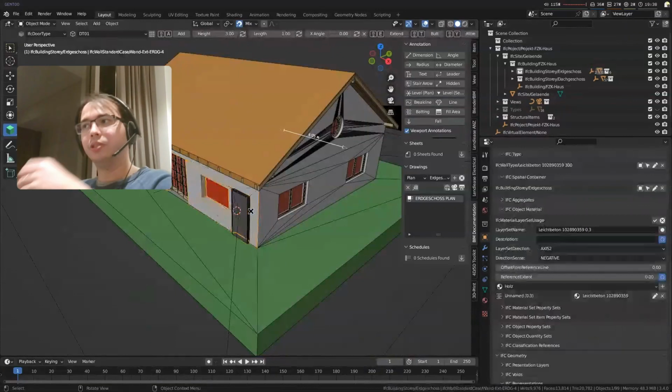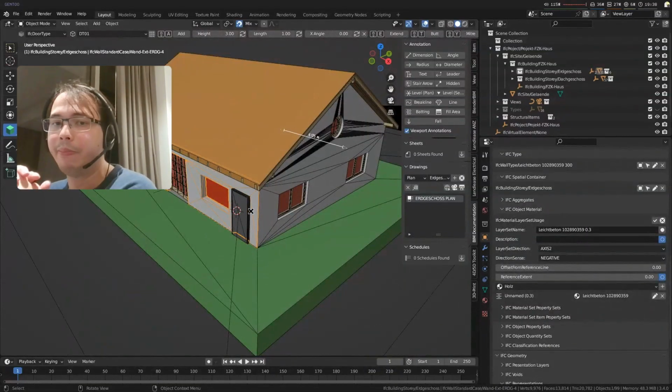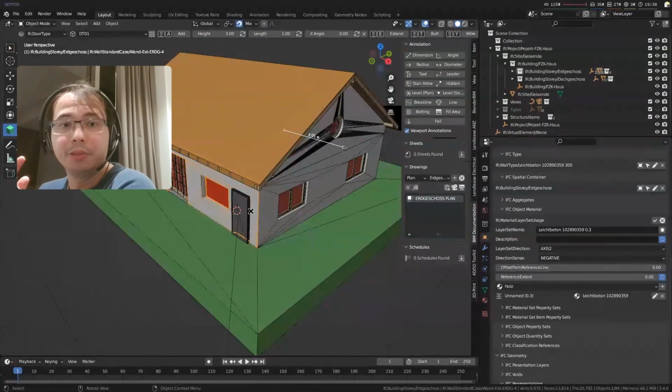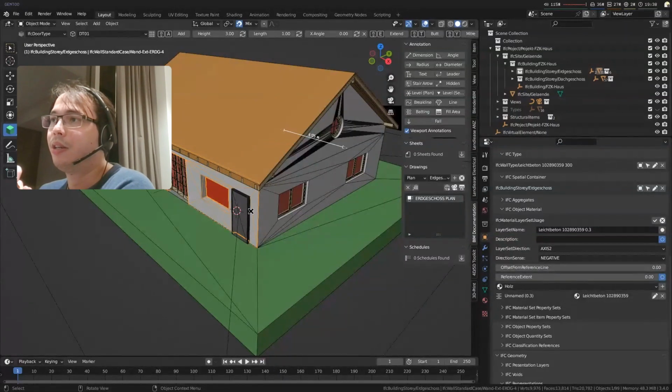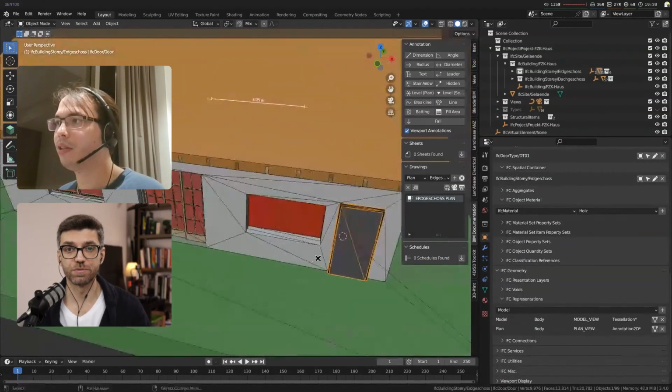But if it followed all the rules of a wall, you should be able to do exactly as I'm doing here. And we're getting there. We're getting better and better. This model is from 2016, so it's a very old model. Potentially newer versions of models from ArchiCAD and Revit will just work. Okay, I see. So that's the kind of problem you're talking about.